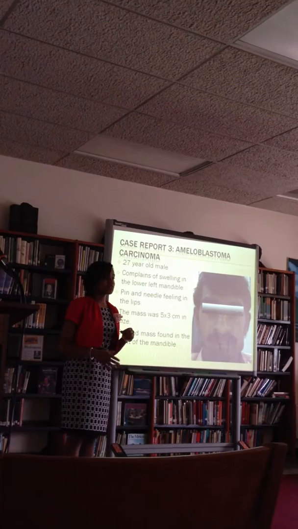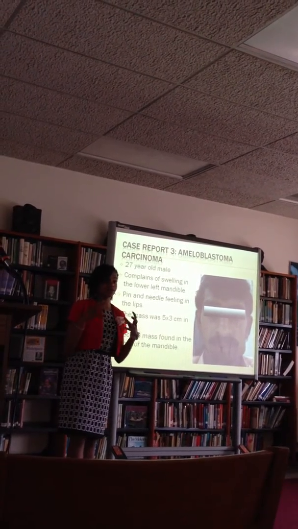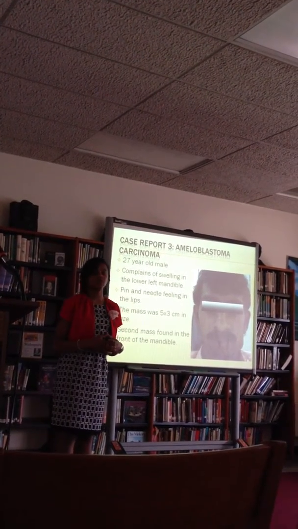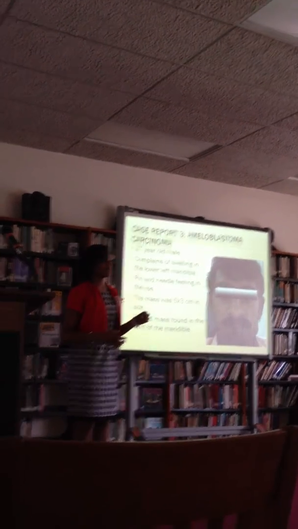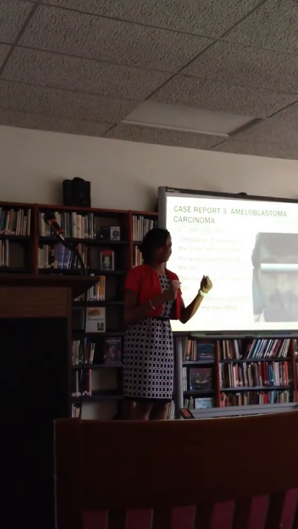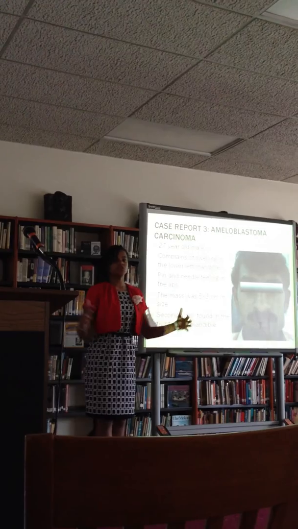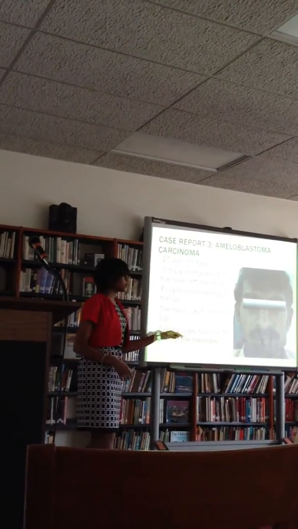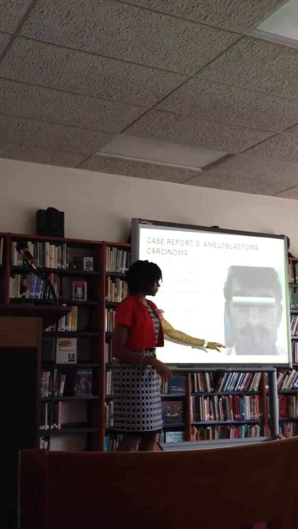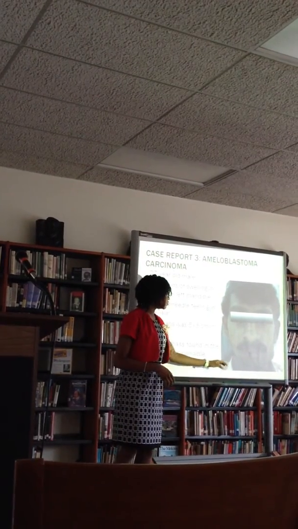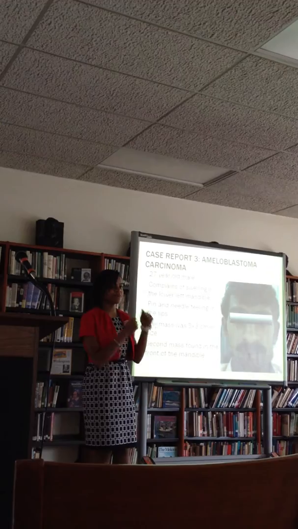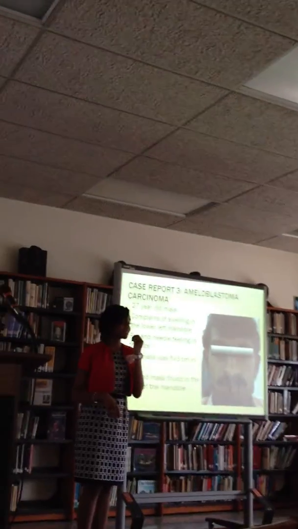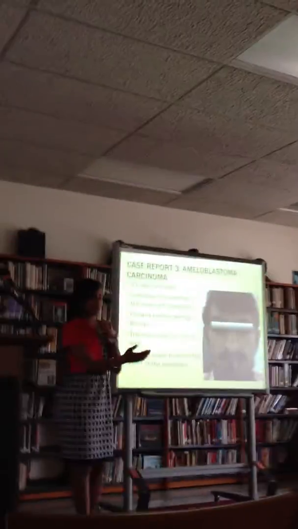And this is because of the intense and aggressive invasion that ameloblastoma is characterized by. Nerves were being pushed aside and moved out of the way as this tumor began to grow and expand in the man's mandible. Clinical examination or initial observation showed that the mass was approximately 5 by 3 centimeters, and they also found a second mass in the front of his mandible.